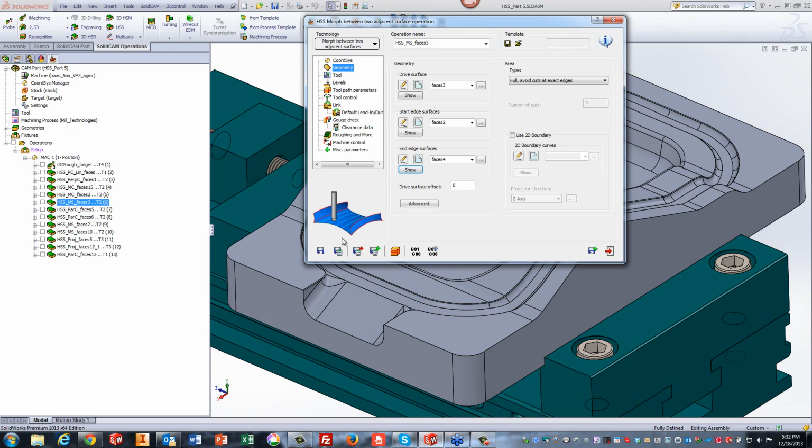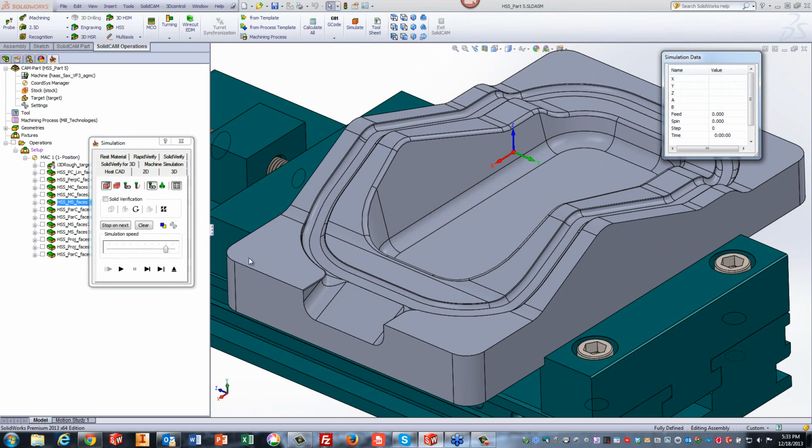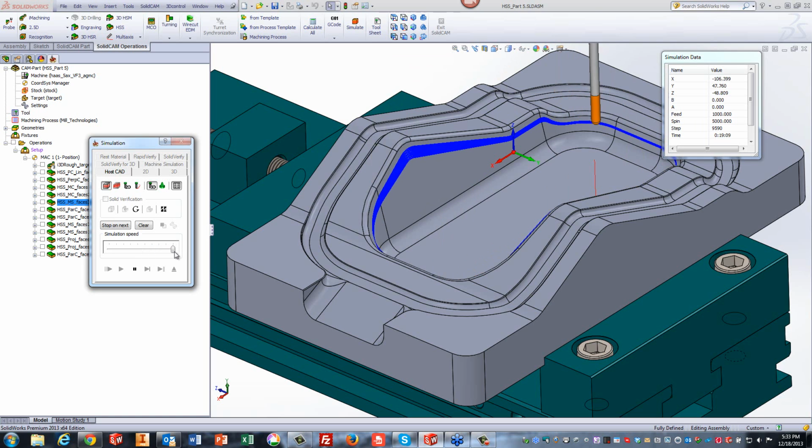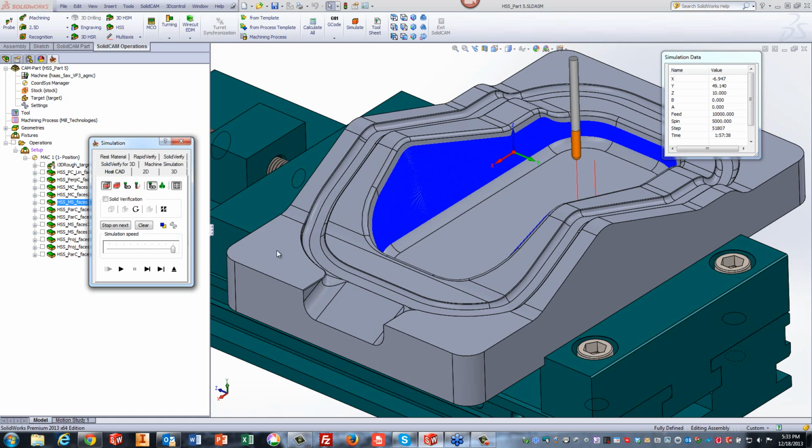And as you can see, the tool path that I got over here was a nice smooth tool path on this edge, going from one shape to the next shape as shown over there. Finishing off that surface really nicely, getting the exact shape I need without any kind of gaps on the part itself.